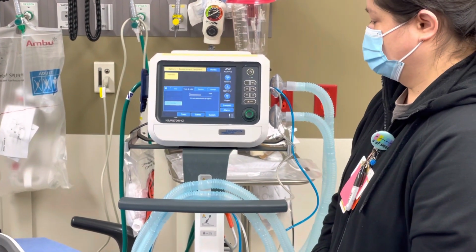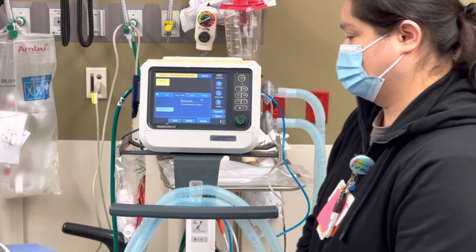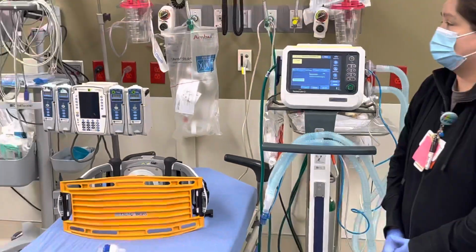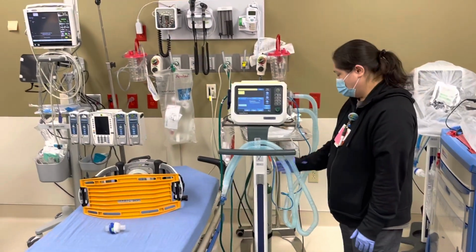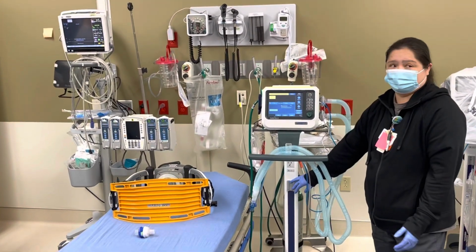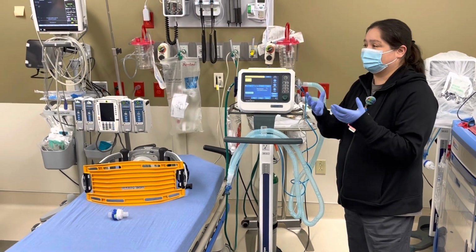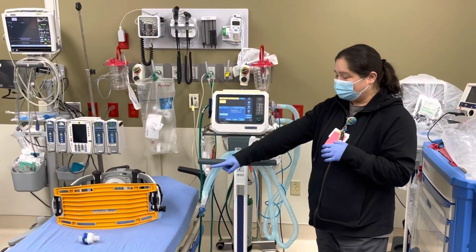So you took this thing off, it's the HME, yes. What is that? So that's gonna add humidification to the circuit. So basically, we don't have heaters, or we do, but this one does not have a heater that you put on. We don't normally just stick every patient directly onto a heater, but they still need some type of moisture. So that's what the HME allows.